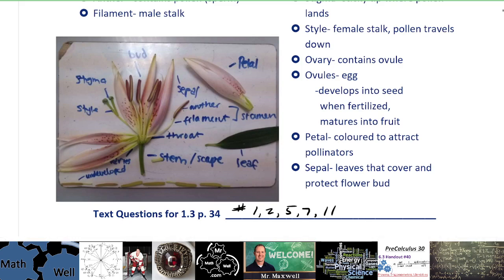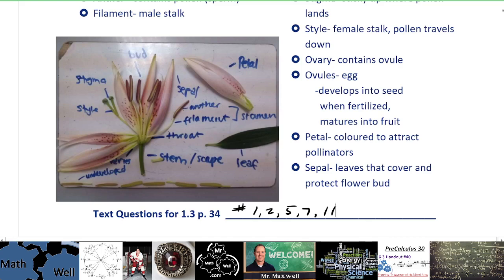This one we didn't go over the process so much, but I want you to kind of look back into your text, and you can research online. There are diagrams in your text as well for the differences between meiosis and mitosis. So diploid and haploid cells. Just kind of look a little further into diploid and haploid cells and how they're produced. Number 5 is a chart of number of chromosomes in different organisms, so I want you to research that.